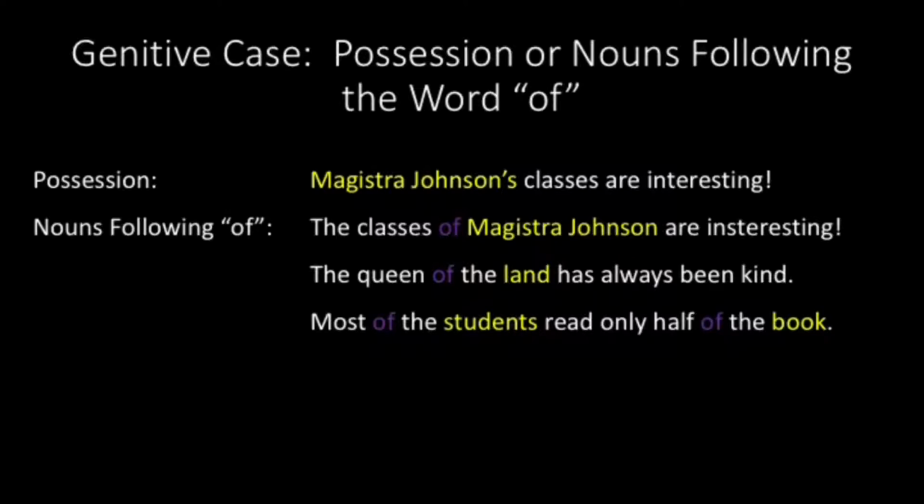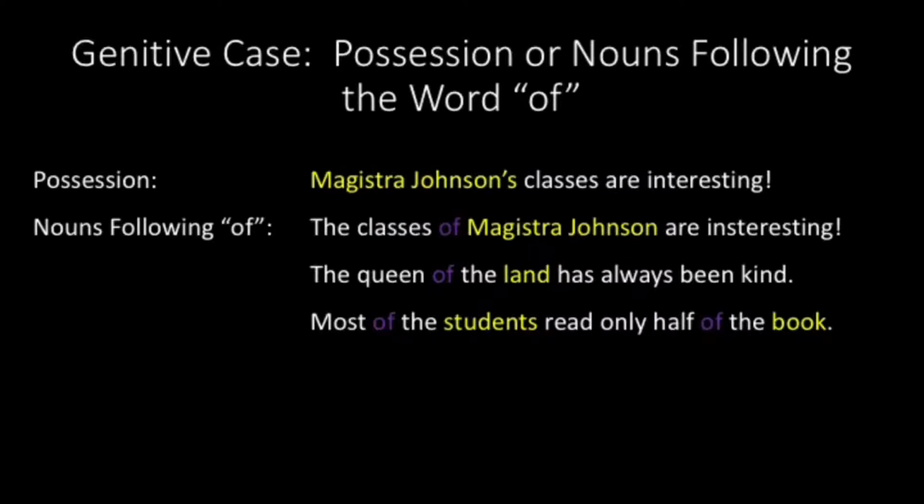The queen of the land has always been kind. I need 3 words, of the land, to express that idea of where the queen is from in English. But in Latin, all I would have to do is write land with the genitive inflection. The same is true in the final sentence.